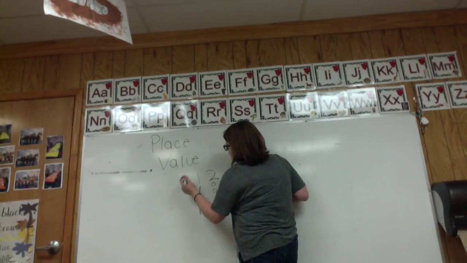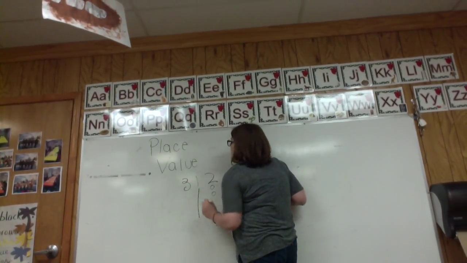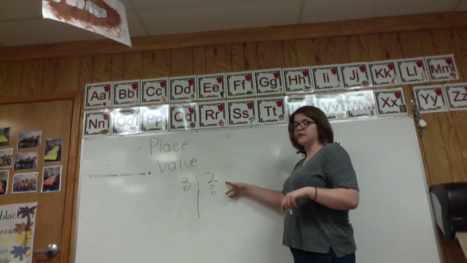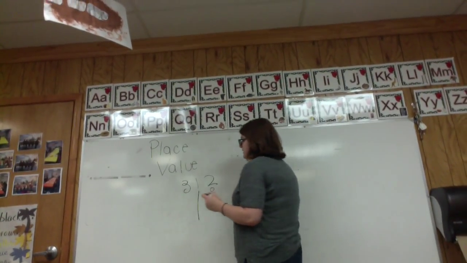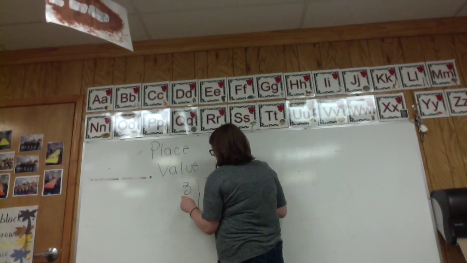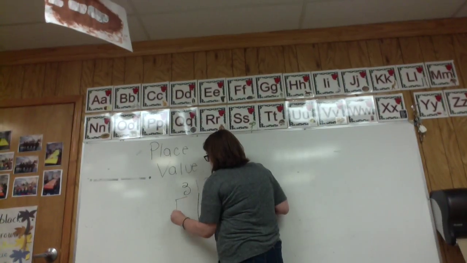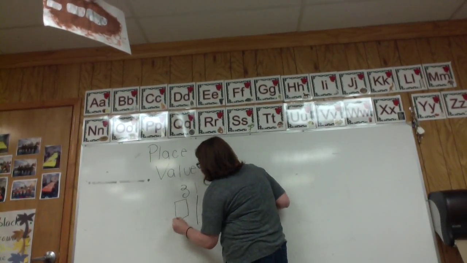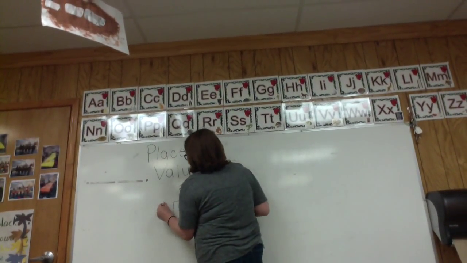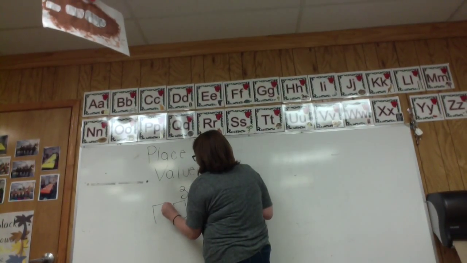Now I'm just going to add a 3 in front of it. So now this number becomes 312, right? Okay, so for 300, I'm just going to use 3 squares. Because we know that when we have 10 10s, that's 100. So we have to move it to 100 blocks.